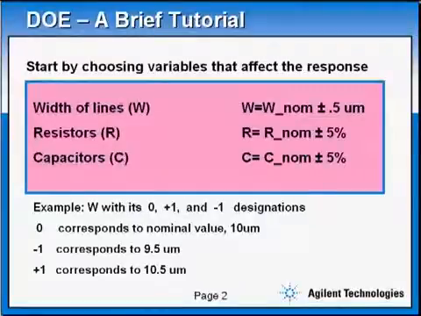For the width of the line, let's say the nominal value is ten micron. So zero corresponds to ten micron. If I say minus one, this corresponds to the nominal value minus that process variation of half a micron. Minus one corresponds to nine and a half micron and the plus one would be the high end which is ten and a half micron. Same thing with the resistor and the capacitor. A zero would be the nominal value. A plus one would be the nominal value plus five percent and minus one is the nominal value minus five percent.